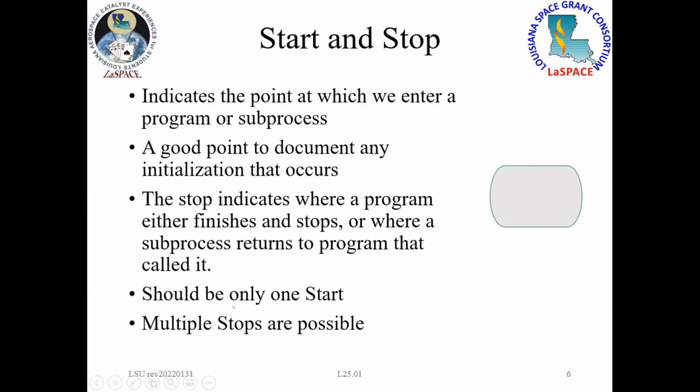A key thing to note is basically you should only have one starting point, right? Whenever I call a program, I start from the same spot. I might have different possible stopping points. I could have a decision that, you know, if X is greater than 10, I immediately stop my program. But if it is less than 10, I continue on and do other steps, right? So it is possible where you could have multiple stops. But since you always start from the same point, there should be a single starting point.